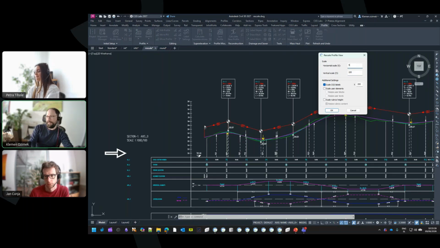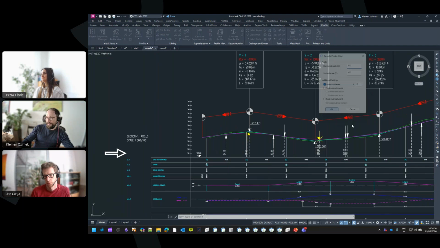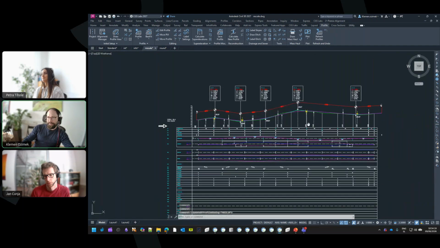And if we are now writing a new scale, you can also see that it will change this number automatically. So if you're going to the scale of 2000, this means that it will be shorter. So twice as short as it is now, which means that also the labels will be scaled down by 0.5. So now, for example, if I do 500, this means that the labels will be scaled 2 times. And we can see that.